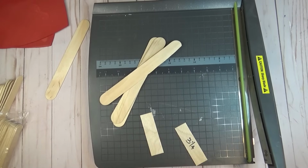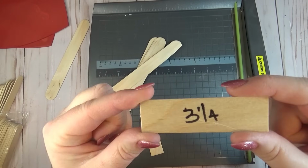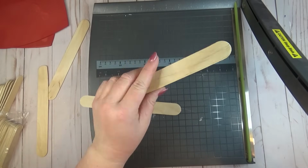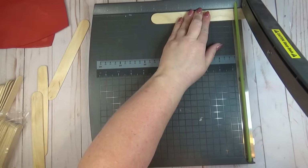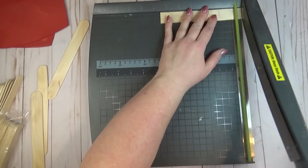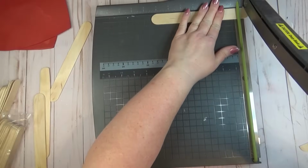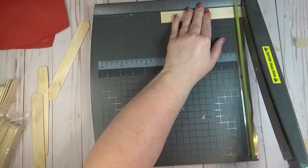Then I got to work cutting down my jumbo craft sticks. I was able to get 2 pieces out of each craft stick. I cut them down to 3 1/4 inches. I did go through the pack a bit and make sure that I had the sticks that were the straightest and not warped, because it would make it easier to put this project together.